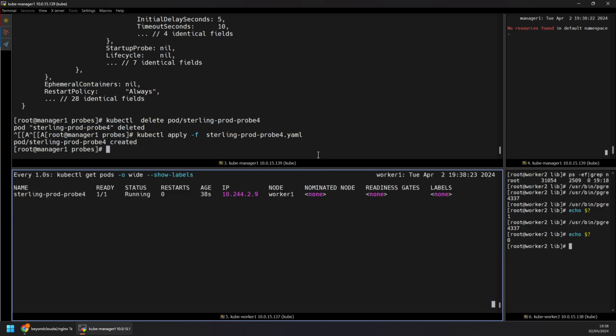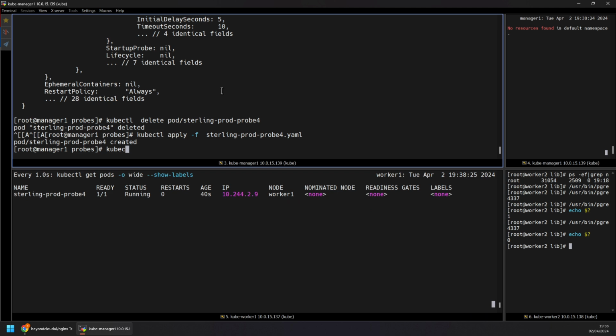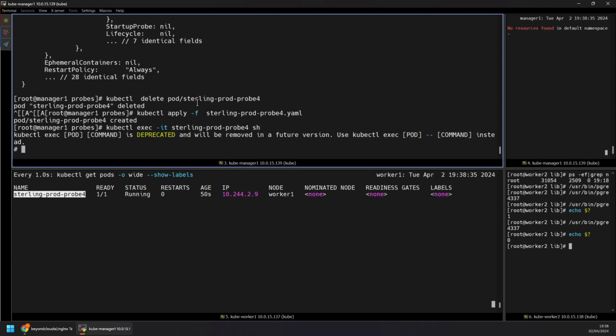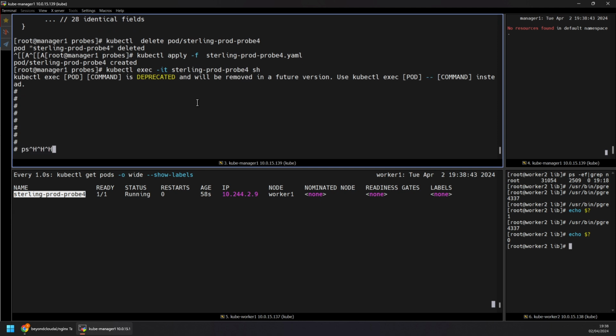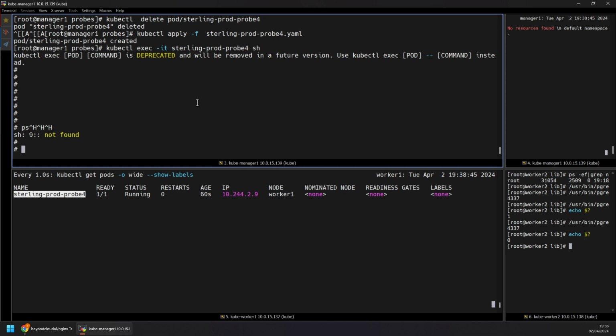live right now. So we can access this pod right now with kubectl exec -it, and I'm just giving the pod name over here with the sh or bash or whatever. So here I can see that I've logged in. First of all, I don't have the ps command or any command for that matter, so I can actually run Nginx.